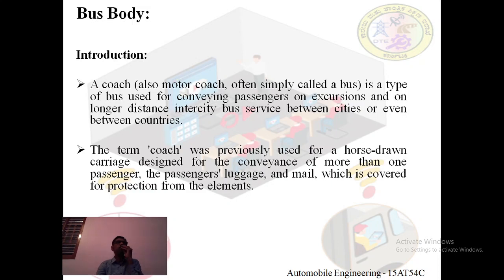The coach style was applied to the railway carriage in the 19th century, and later to motor coaches, that is called bus. Unlike transit bus designed for shorter journeys, coaches often have luggage hold separate from passengers cabin and are normally equipped with facilities required for long trips, including comfortable seats and sometimes toilets.